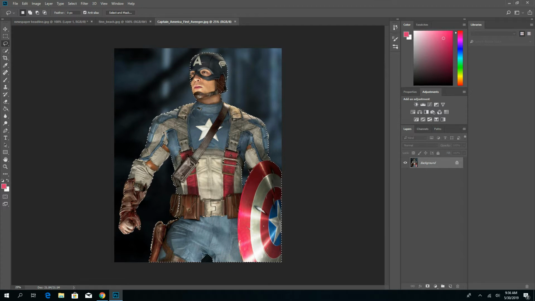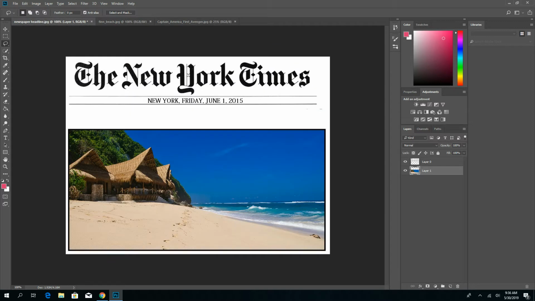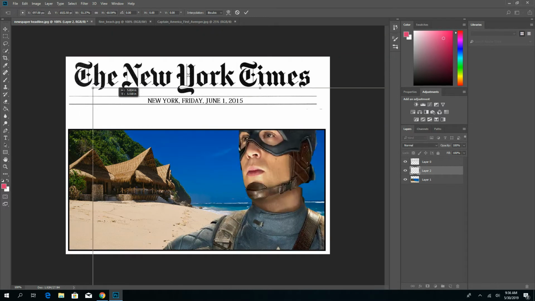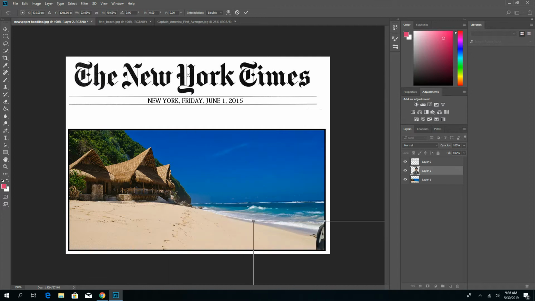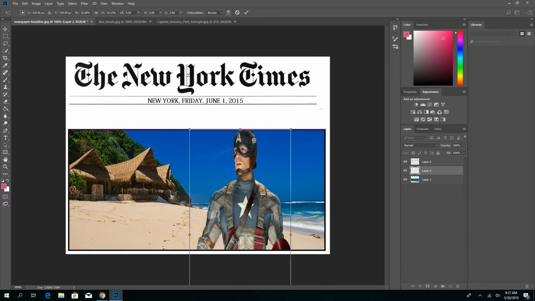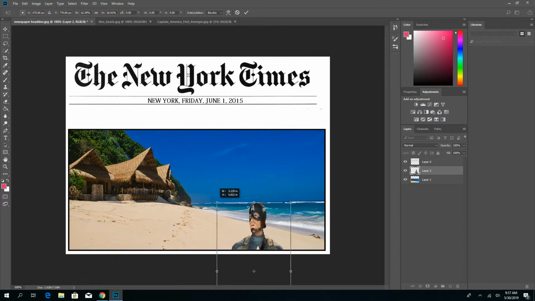So once you have your selection ready to go, you're just going to hit Control C, and you're going to copy it. And we will come over to your New York Times one, and you're going to hit Control V. So it may look like nothing's there, but trust me, it is there. I want you to hit Control T, and you'll see these little buttons come up here, and you are just going to shrink it. So basically, Captain America is just so big you can't see him on the screen right now. So just go ahead and make it smaller, drag it, drag it, drag it. I know it might take a couple times here and there, and you can go ahead and start to place him on the screen once you get the correct size.